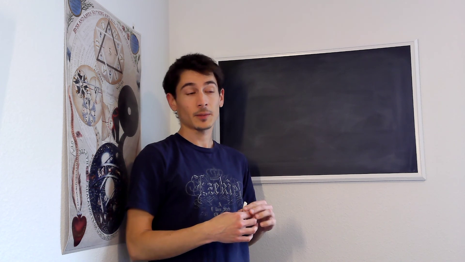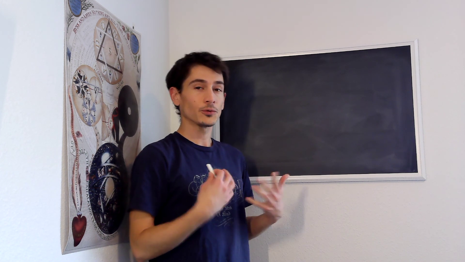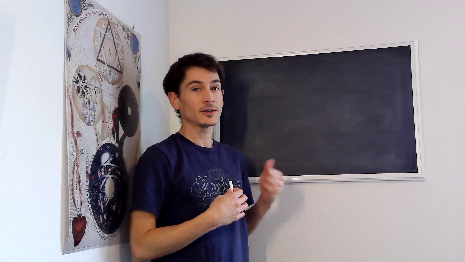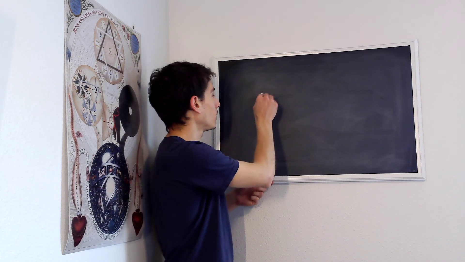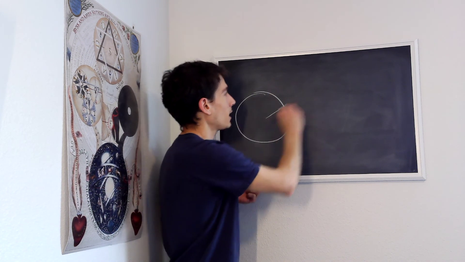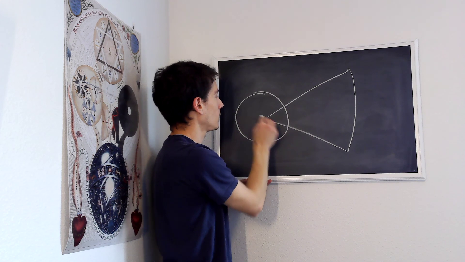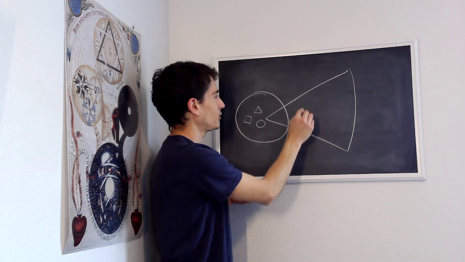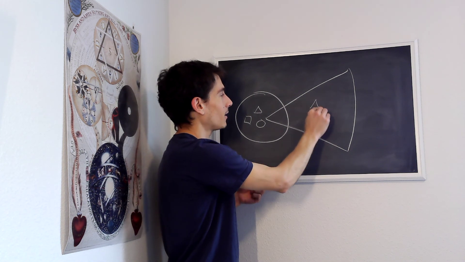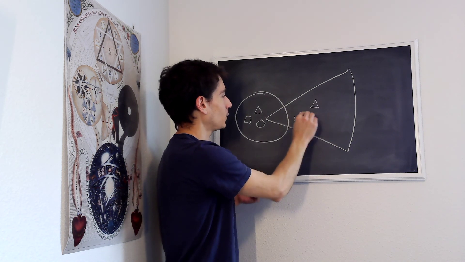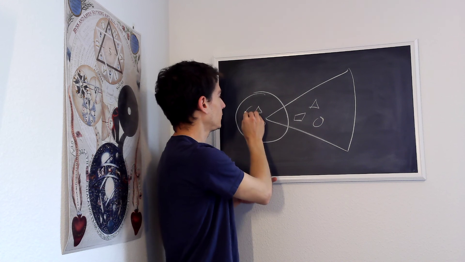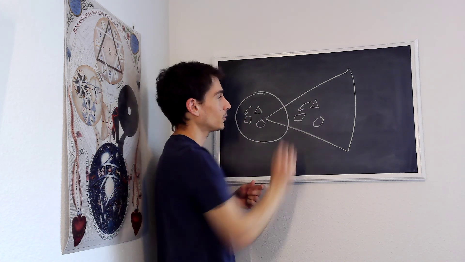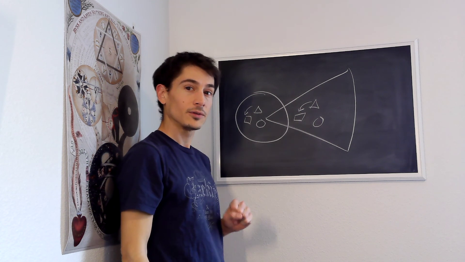But first I want to review a little bit what we've discussed so far in looking at Kant's new transcendental method. For Kant there's the mind and the phenomenal realm. There are categories of understanding which determine our knowledge of sensory objects in the world. Logical relations between these categories are akin to causal relations between these physical objects.